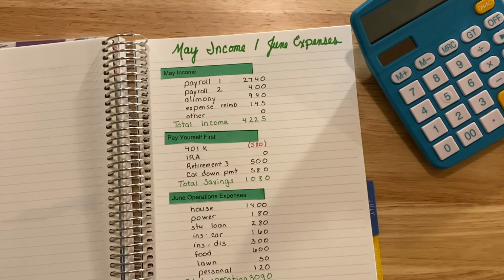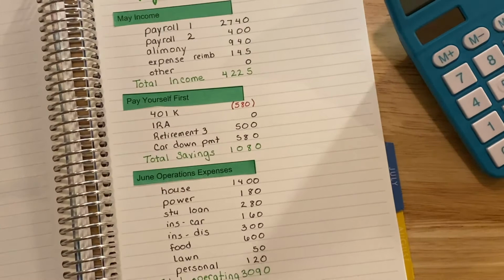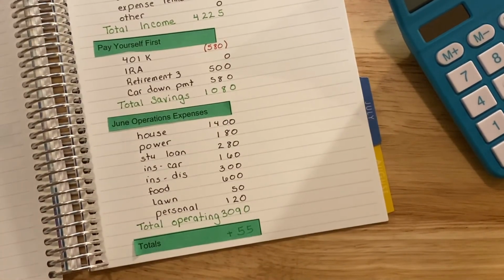This is not gonna be exactly what I make, and this of course isn't gonna be exactly what all of my expenses are. It's gonna give me a really good idea. So these last three I was talking about are my cash expenses. I don't do a ton of cash envelopes, and really because I don't do a ton of spending. My food, I give myself a $150 allowance every week. And so when I get paid, I'll show you how I divvy that up. Lawn, I just put back separately. And my personal expenses, I put back separately. The rest of it all just goes into my account, and I try to get it out as soon as it goes in, so that it's not sitting there just tempting me.